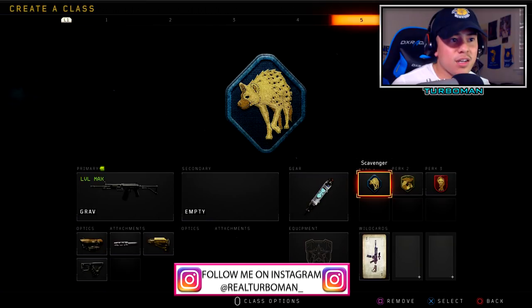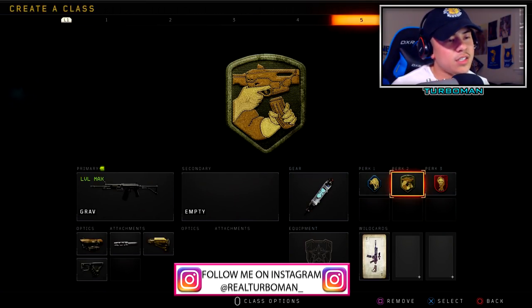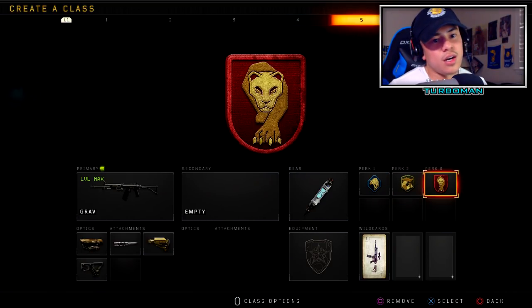Then I'm using stim shot. Then I got scavenger so I can replenish my ammo. And then I got gung ho so we can fire a lot faster after sprinting. And then dead silence, because I don't want to hear my footsteps, or I don't want the enemies to hear mine.